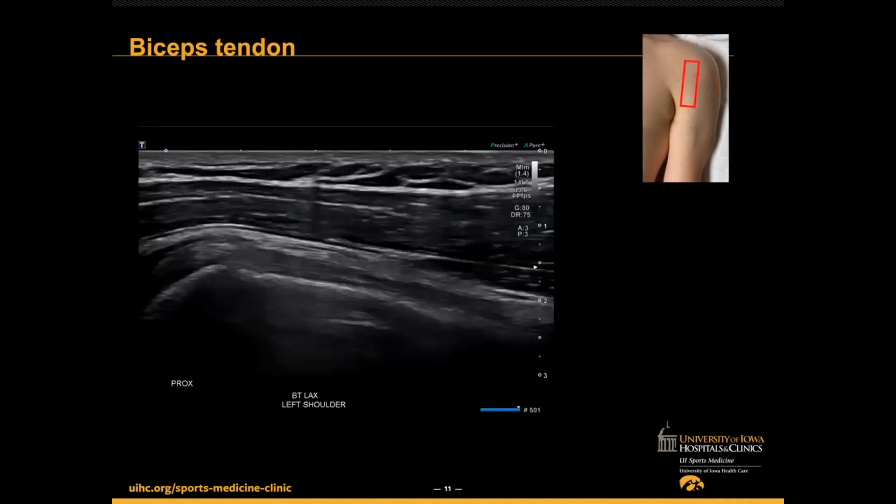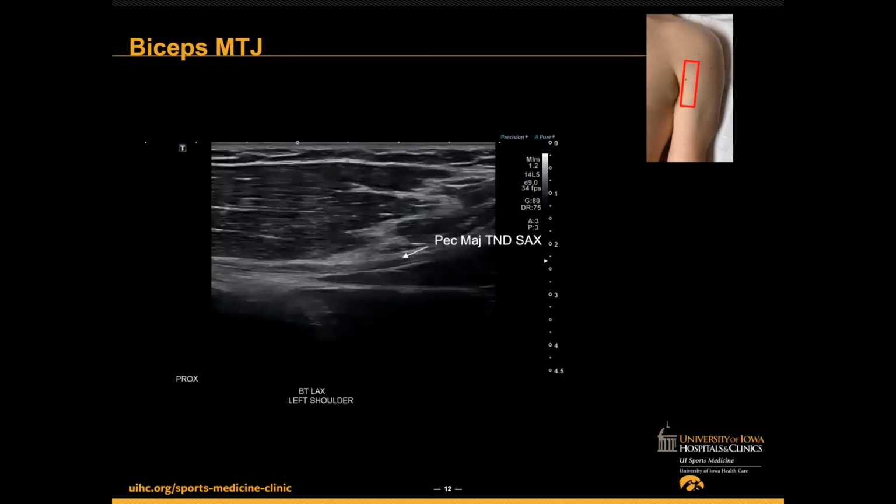So then we flip into long axis and evaluate the tendon there. This is showing the tendon as it starts to curve more intra-articularly, more proximally, which again was normal in appearance with no thickening, no tendinosis, no tendon sheath effusion at all. If you do see some pathology in this area, you can go ahead and throw Doppler on looking for hyperemia or perform some sonopalpation to see if this is actually their pain generator. But like I said, in this case, very normal in appearance.